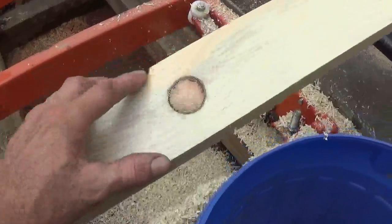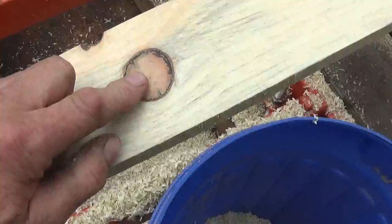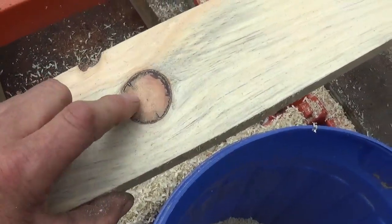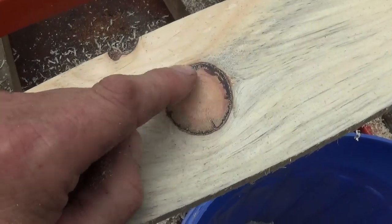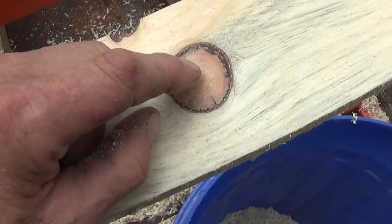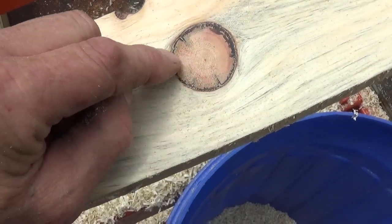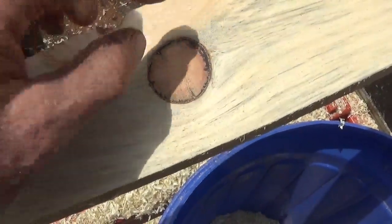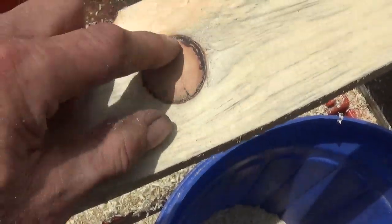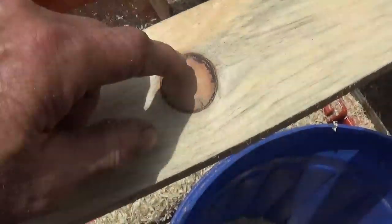Now, I had said the other day, sometimes when you're working with pine that has knots in it, a knot will drop down. And you can always tell which knot that's going to be. There's a difference between a red knot and a black knot. Even though the middle of this is red, you can see the outside edge here is black all the way around. That means the wood did not knit together to the board, so if you hit that, you'll find it moving in there. There's another one right there. It's the same thing.